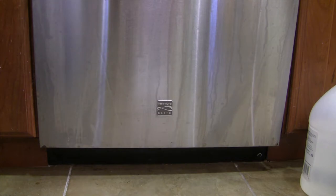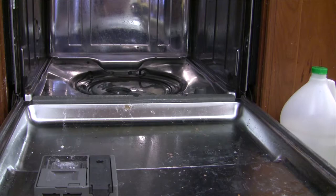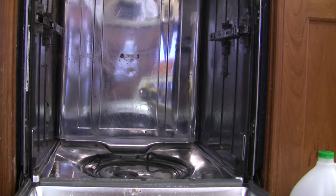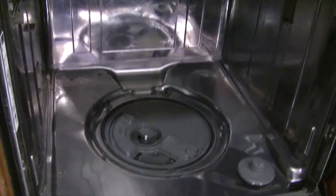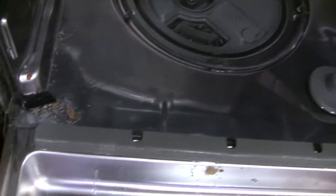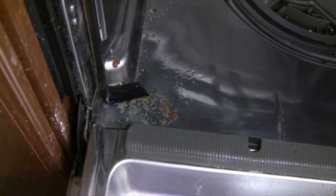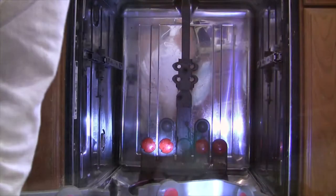I'm hoping not to do this more than once a year. So let's look inside. Things got pretty clean. Again, there were no spray arms, so it couldn't get anything up high here. But the bottom is clean, so all that vinegar and dish soap is rinsed out. There's some little residual stuff here by the front. I'll scrape that out with the sponge. And then I'll show you how to reassemble the wash tower.